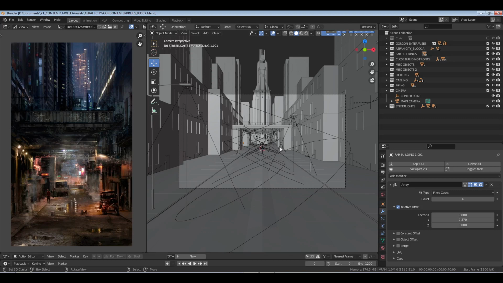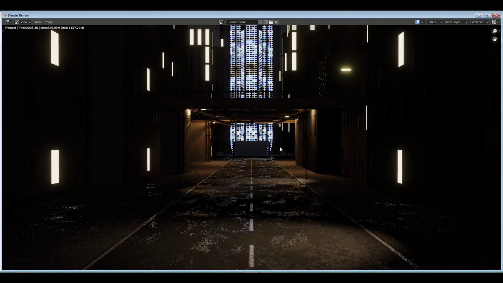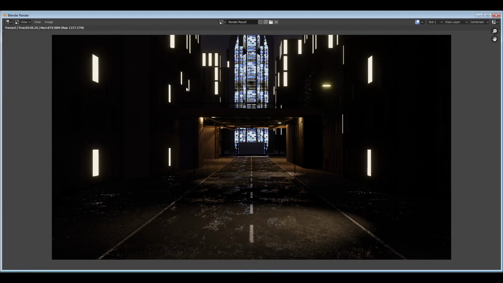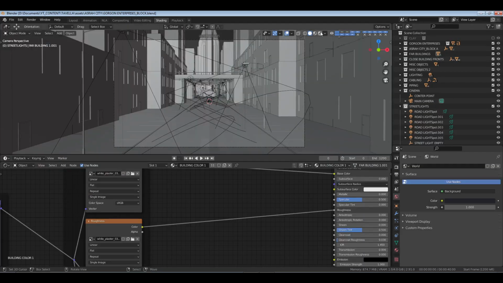to, let me render it again. Trying to think about how to light the lower level above the other level, because the level up here at the top, I want light, but this camera is going to have to be tighter. But yeah, I'm trying to think about how to light that. And then of course the street lights I feel like are not bright enough. Let me add a volume right now. Why even wait? Just do it now.